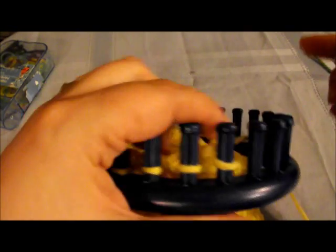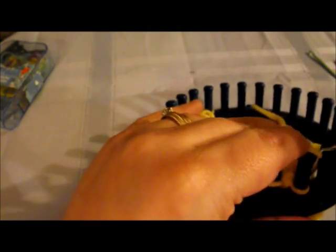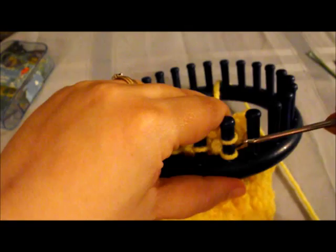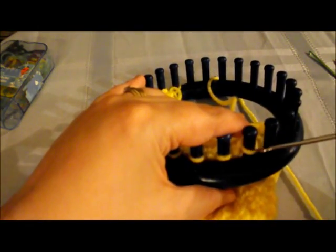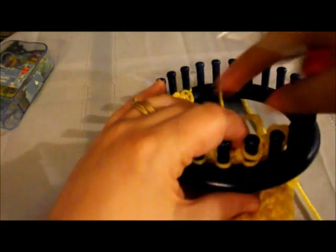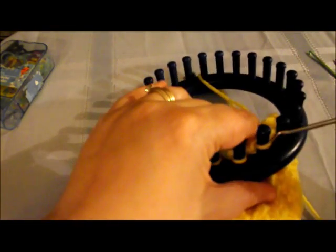Okay, and then I'm going to do the same technique we had before. We're going to move it over to this peg, knit it over, rewrap it, oops, sorry, wrong way, rewrap it, move it over, knit over, rewrap, move over. Again, how many loops you do in between is going to be up to you. And just work your way back to that starting peg.